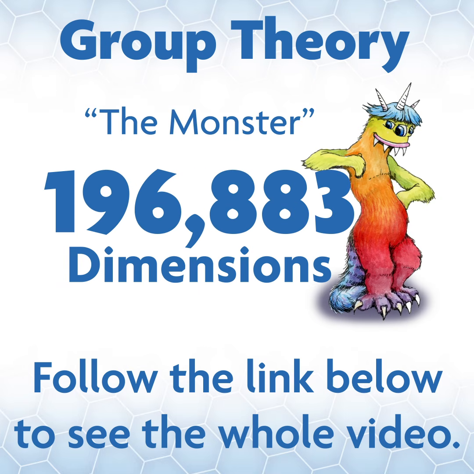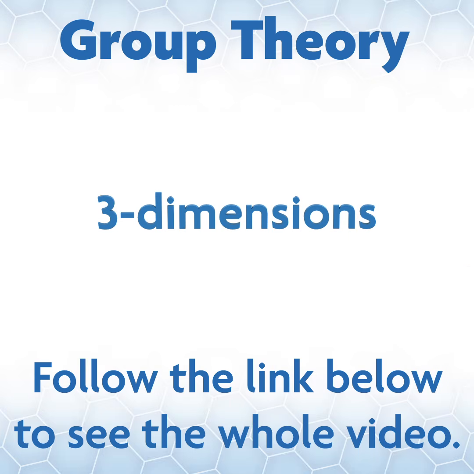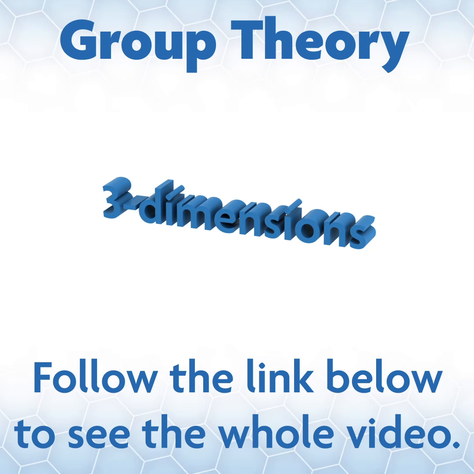One of the groups they've discovered is simply called the monster, with 196,883 dimensions. For most applications, that number of dimensions is a bit excessive, but we can do a lot with groups that stop at 3 dimensions. This video will give us a basis that will be used to solve many different problems in chemistry, but first we need to build up a language in math around symmetry of 3-dimensional objects.